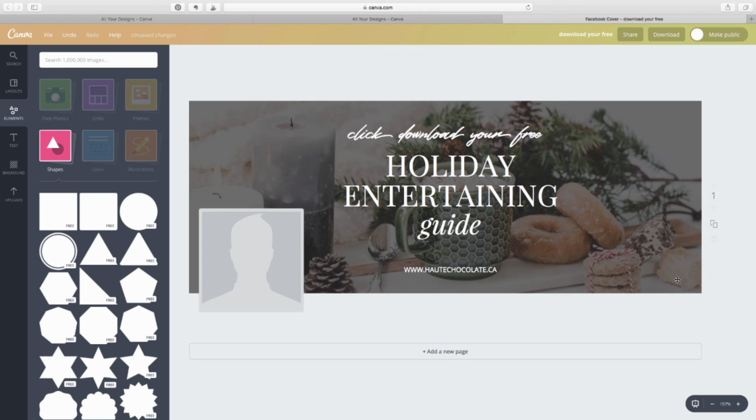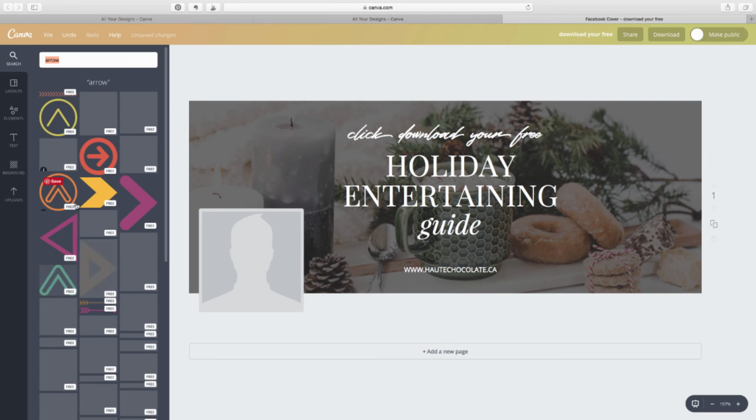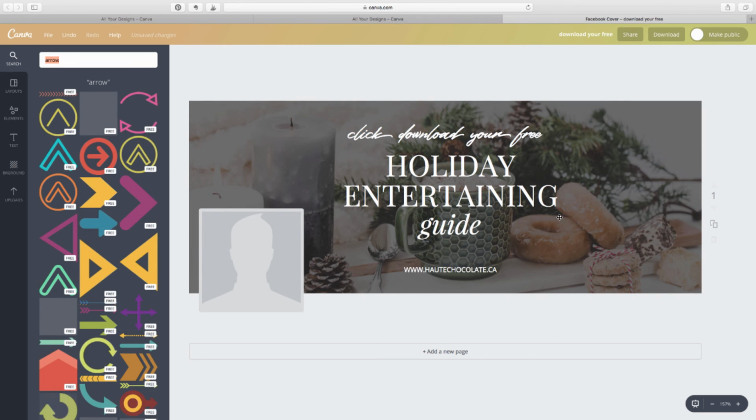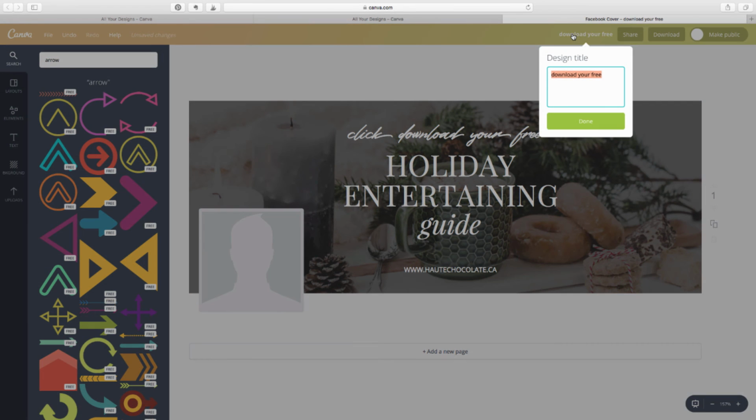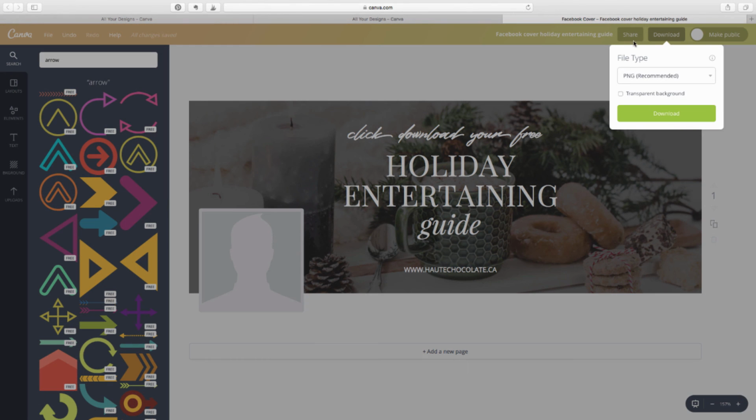maybe here, and then you'll have a button where you can say sign up or learn more or whatever the case is. If you wanted to do that arrow, you can just search for arrow here and then grab one that you want and face it this way in this area, because the button would be right about here. When you're ready, you can go ahead and name it and then save it, file save, and then go ahead and download it in PNG format because that's going to make your text a lot more crisp.